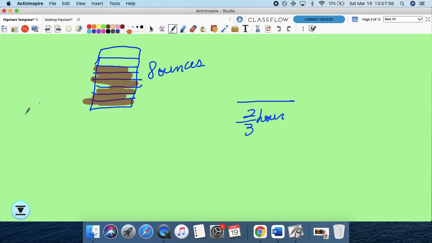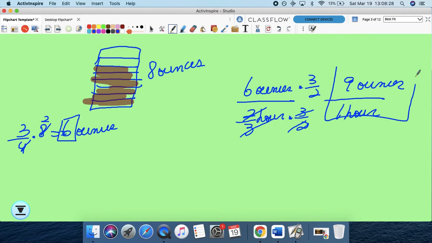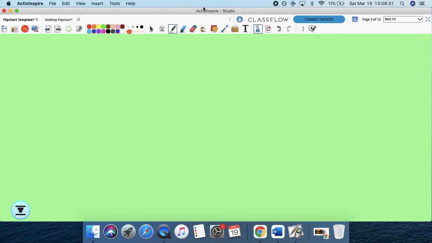3/4. So if you take 3/4 and multiply by 8, you get 6. So in 2/3 of an hour, how much can he drink? He can drink 6 ounces. That's what that's really saying. So you have to be really careful with this problem. Now that I have this, I want to ask you, in 1 hour, how much does he drink? Well, times 3/2, times 3/2. That all simplifies to 1. 6 times 3 is 18, divided by 2 is 9. So 9 ounces in 1 hour would have been your answer.